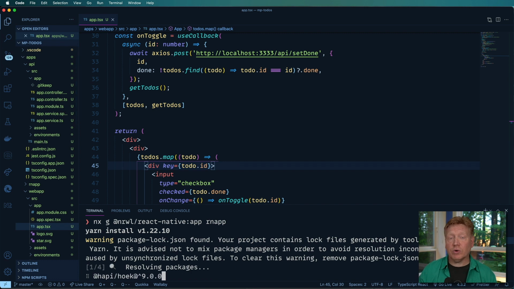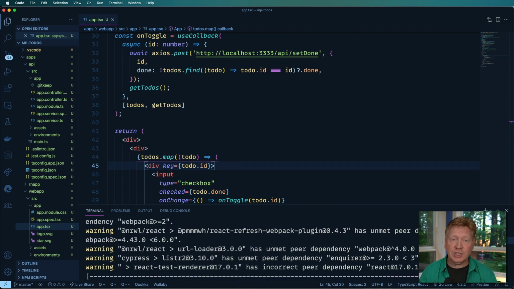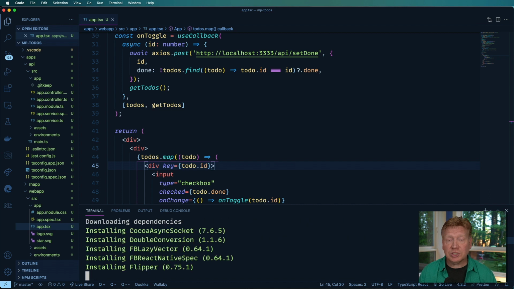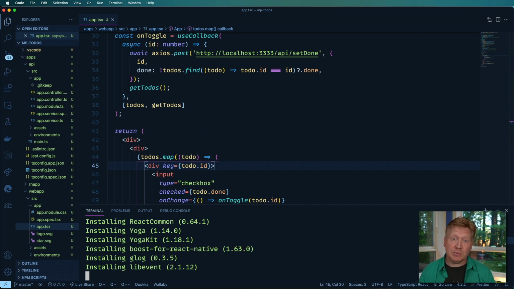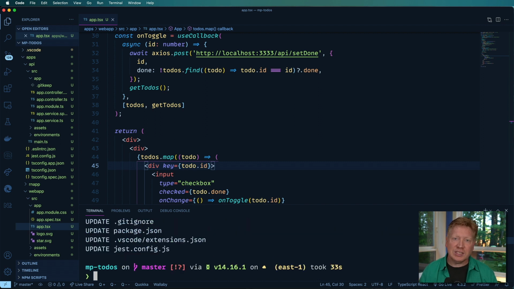Okay, now really important, it actually took a little while for me to get React Native set up on my machine. It'll probably be the same for you. React Native is extremely particular about the setup that it wants on your machine. So my recommendation to you is to go through a React Native starter kit first before trying this. So you make sure that you have a setup that is capable of doing React Native. You've got to get Ruby set up and a whole bunch of stuff. So it's kind of a pain, but it's worth doing.